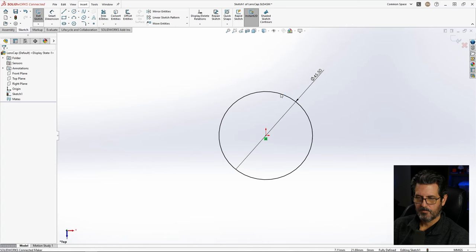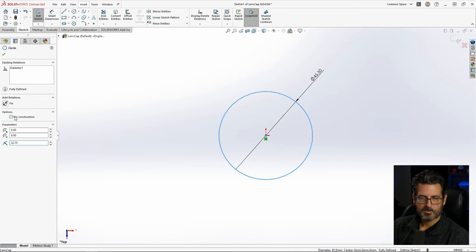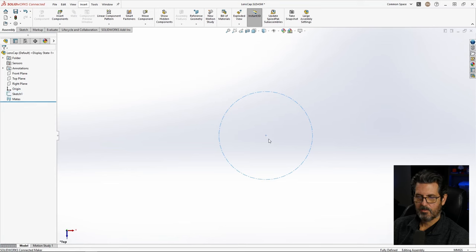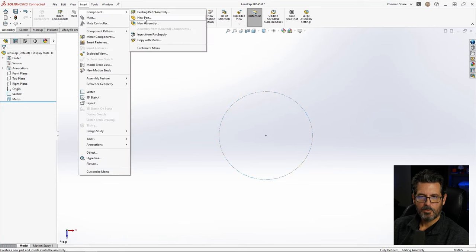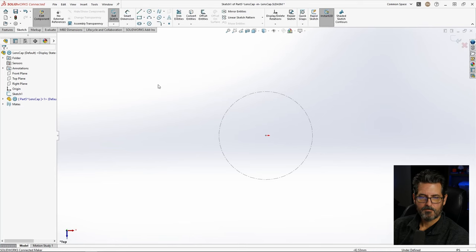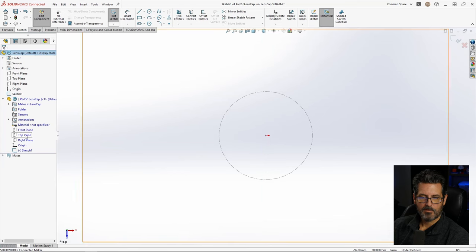All right, so now we'll make that construction and we'll exit that sketch. So this is going to be what drives everything. Now we're going to go Insert, Component, New Part. This is asking for the front plane. If you want to keep it lined up with your assembly, you need to select the front plane here. So we're going to do that. Now if you look down here, at the top, our top here is actually the same as the top here. So that's what we wanted.